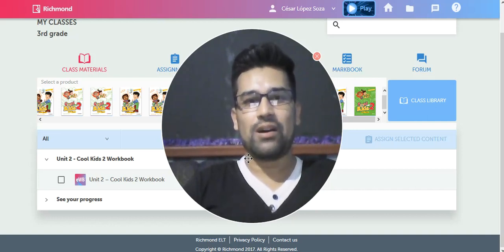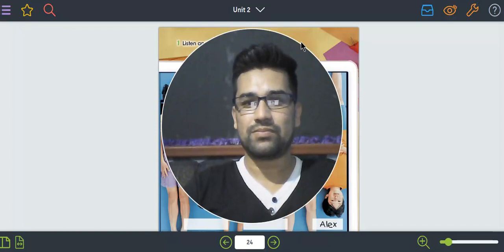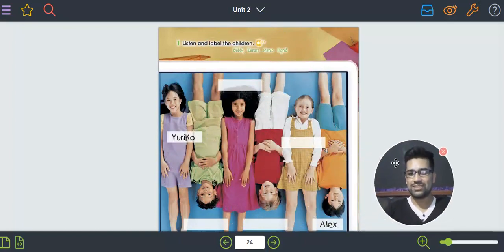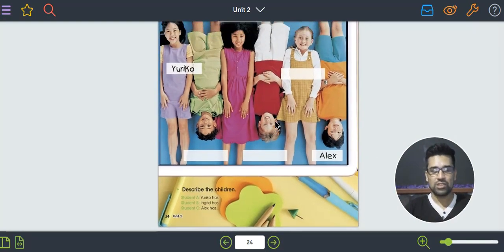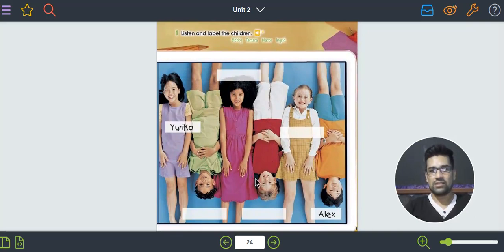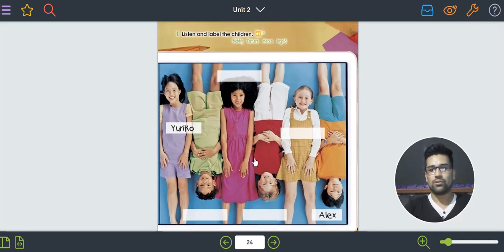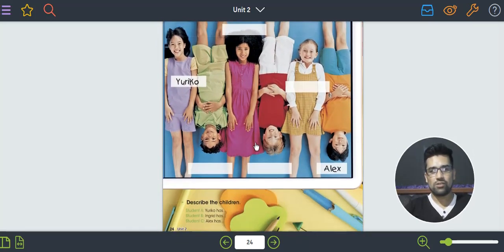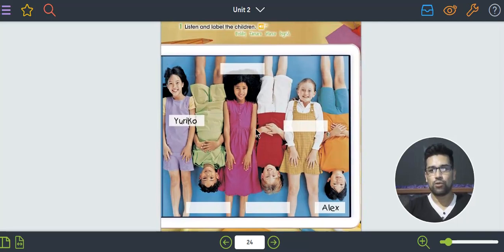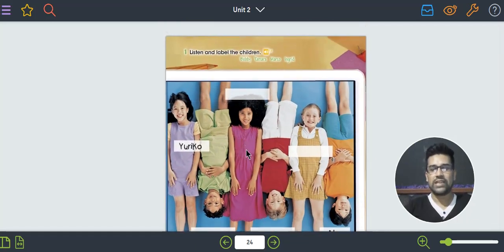So let's get started. On students' book, we're gonna do some practice on page 24. As I told you, this is going to be just practice, okay? You don't have to turn in anything. So don't worry about that, okay? So let's do a listening activity on page 24. These boys are going to be described, so we have to find out which picture is each boy. Who's Bobby, who's Tamara, who's Marco, who's Ingrid?